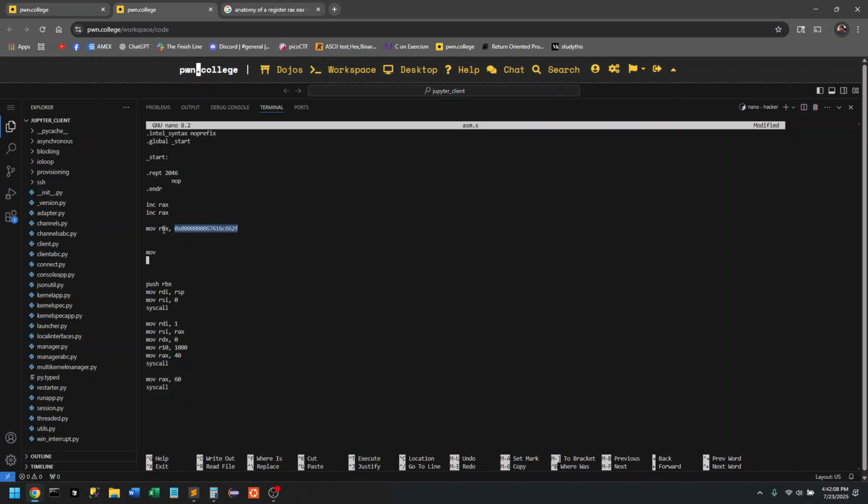Having this go into RBX and then pushing RBX onto the stack and then saying, hey, whatever that top of stack is, put it into RDI, nothing has changed. Nothing. And so now I'm just dealing with a different register that I feel a little bit more at home with. So we have RBX here. I'm going to do a move on the lower part of RBX. I'm going to do it with 67 there. And then I'm going to shift left on RBX.